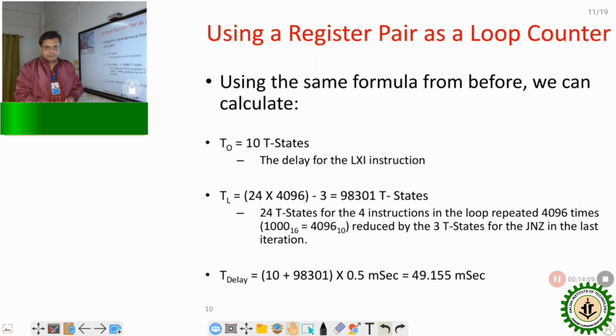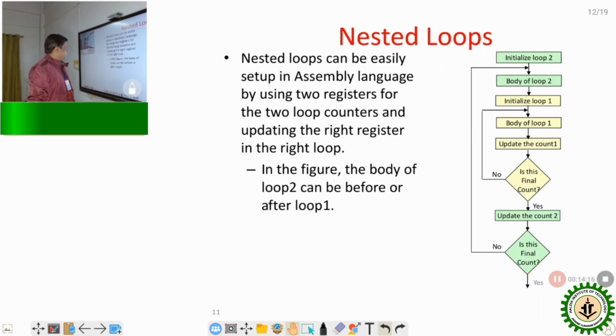Now how to do it? Are there other ways? Yes, there are ways. Now what is a nested loop? Nested loop is nothing but a loop inside a loop. I hope people have this concept of nested loop. It is a loop inside a loop, in order to increase the number of times the iteration goes.